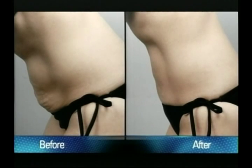Honestly, though, I think for the first couple weeks before surgery, I was on an emotional roller coaster. I was usually excited and couldn't wait to have the surgery done. But there were also a lot of times when I was feeling really anxious, very nervous, and almost getting cold feet at some points, mainly because I'd never had surgery before, and I didn't know what to expect. I was worried about what the results were going to look like, but also worried about the recovery, and any possible complications. But now, 2 months later, I am so glad I had the surgery done.